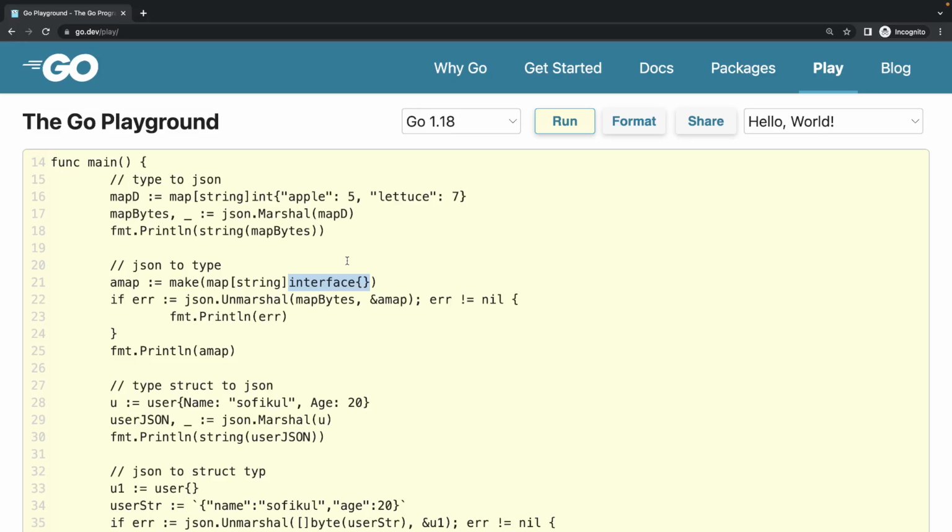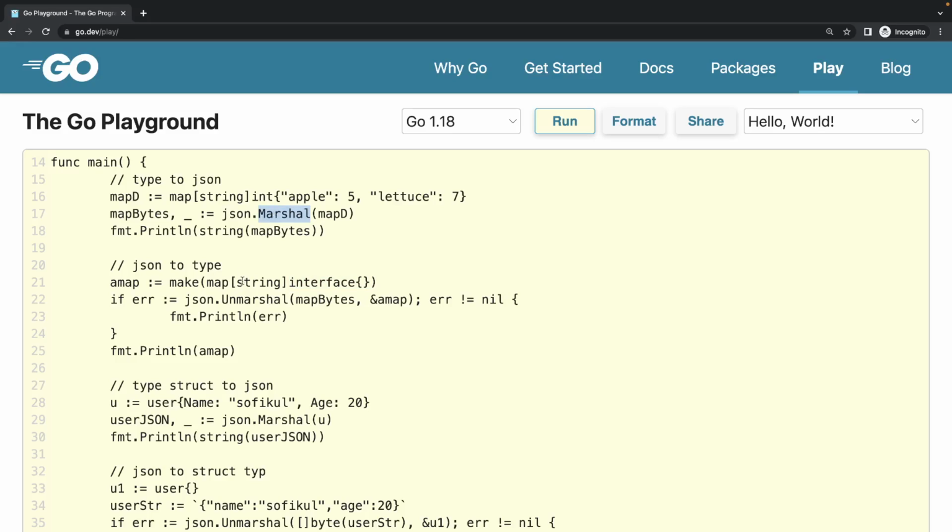Some value can be integer, some value can be string. We don't know because in a JSON, generally keys will be strings, but the values will be of different types. So that's why we are taking the value as type interface.